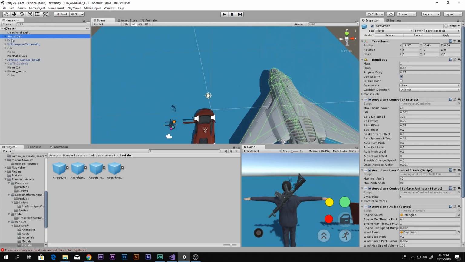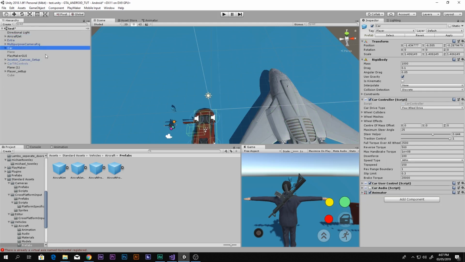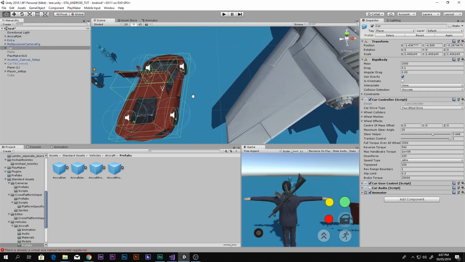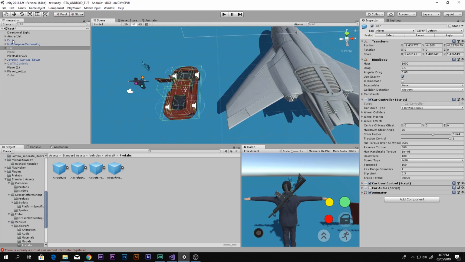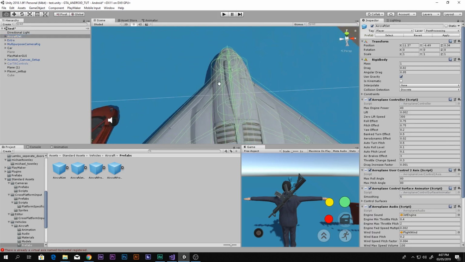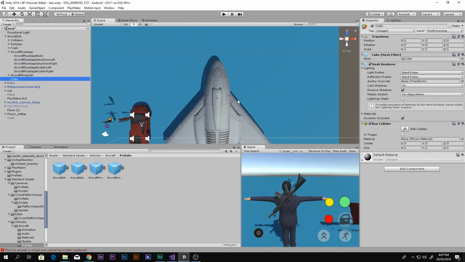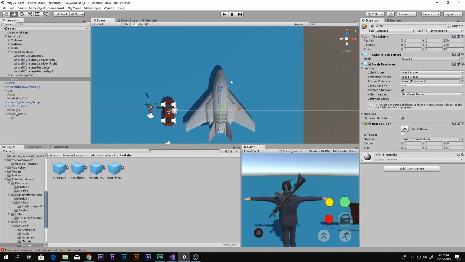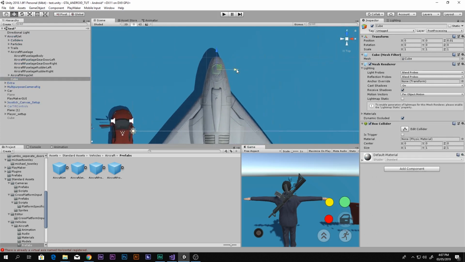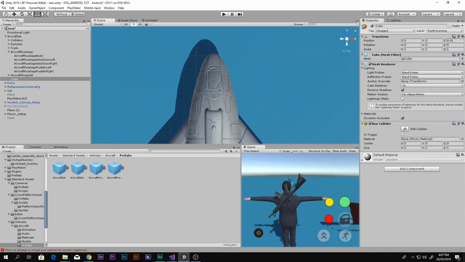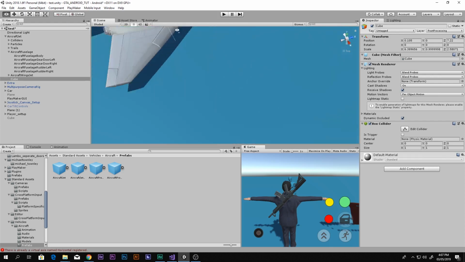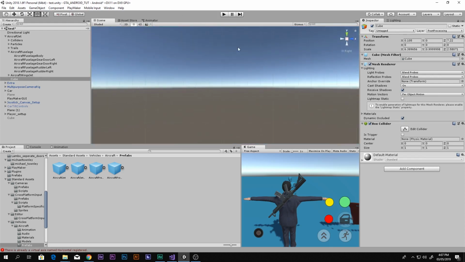So basically we have to do the same thing we did with this car, but a little differently. What we have to do is first add a cube over here, a trigger. So let's go ahead and say 3D object, cube, and it's over here. Let me cover the area where the doors or entering point will be, like where you enter the jet.